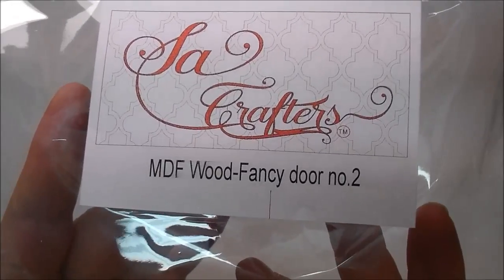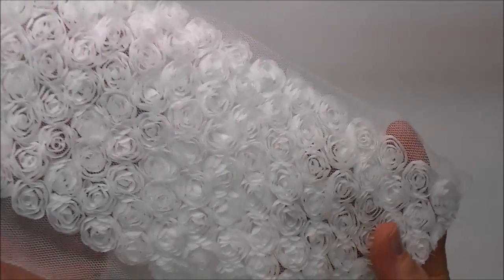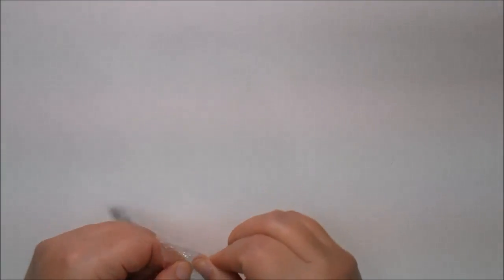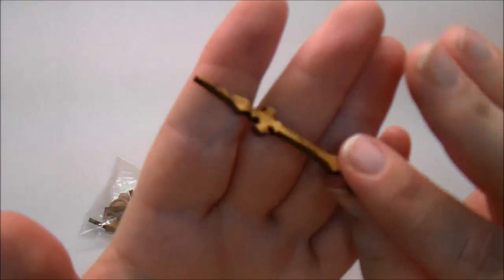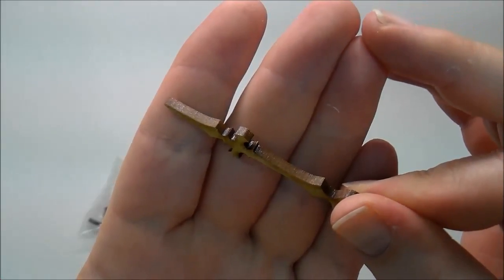So this is what I worked on here. It's the wood fancy door number 2. And just to show you quickly a couple of the products that I used, this is her 9-row rosette trim. This is gorgeous. I've used this on every one of her projects, and this is all I have left, so I'm going to have to get more of that. And then I used some of her clock hands, which are so beautiful. Here's one, for example. And look how thick that is. These are great to either leave the natural wood color or stain them or paint them.